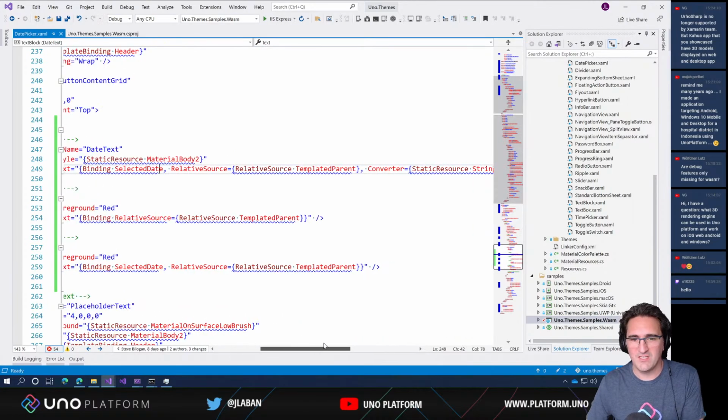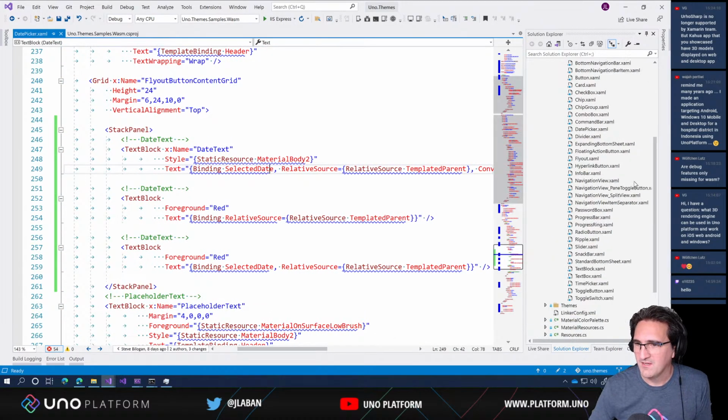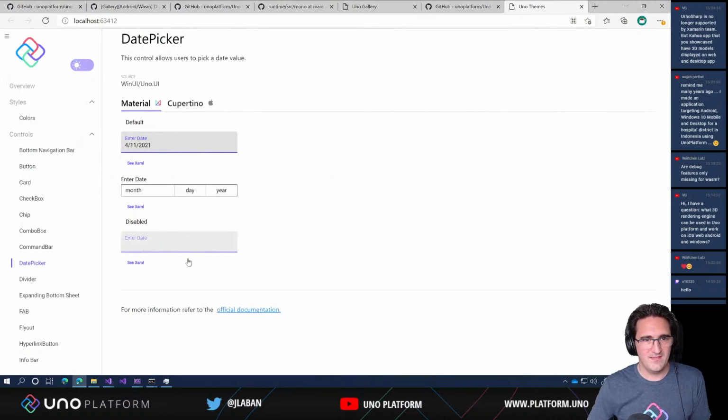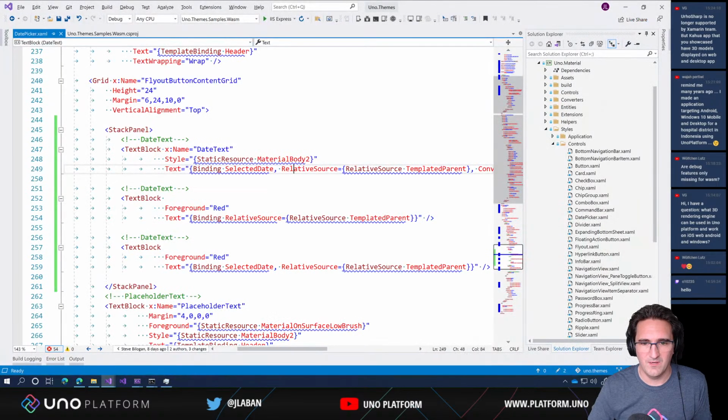So I changed the templates already, but I'm starting to wonder if the issue is not here. This is the application for the Uno themes library, but we also have an application that looks pretty much the same, but that's running the Uno gallery instead. And it may be that the bug is not here, but it's in the other one.